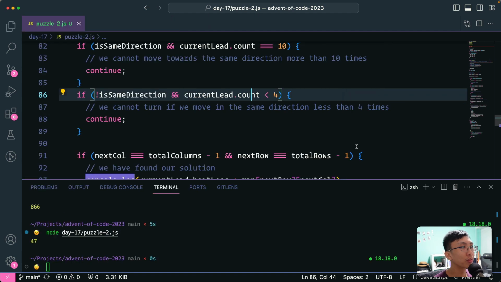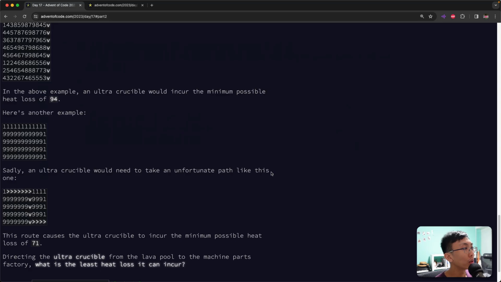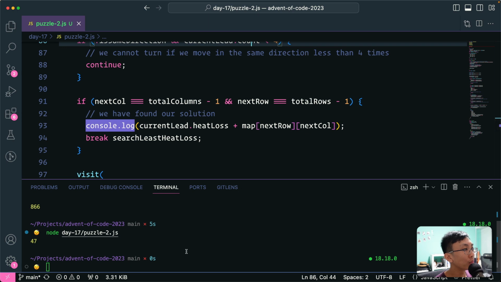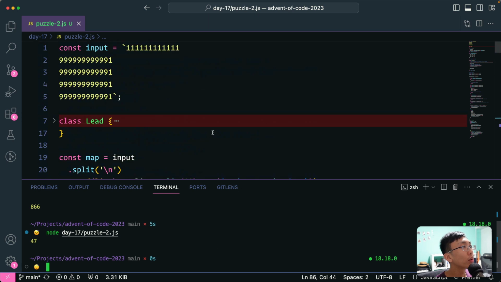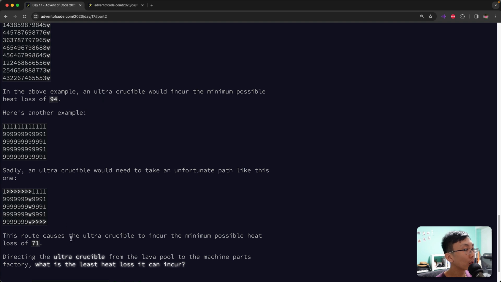Again, what's wrong with the code? Let's figure it out together. Okay, so we get 47. 1, 2, 3, 4, 4, 36. But why is it 71? 1, 1, 2, 3, 4, 5, 6, 7.